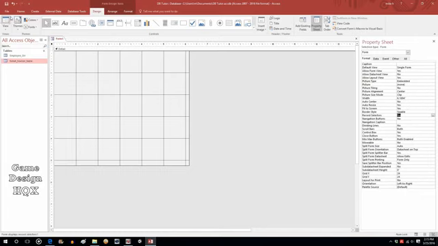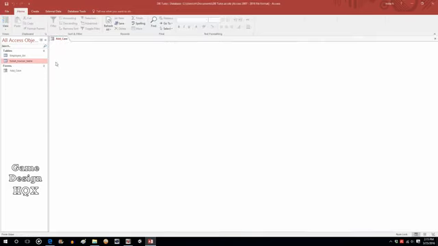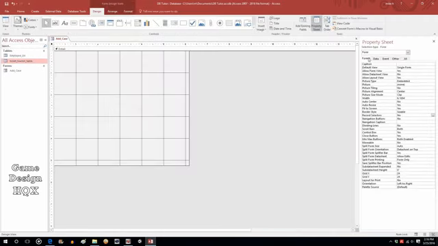Okay. So let's save this, and we'll call this add underscore case because we're adding a new case. Click on OK, and now let's click on View. You can now see that the controls on the left and bottom are no longer there. That way they can't navigate, because we want this just for adding cases. We don't want people navigating through the pre-existing cases. So go back to Design.